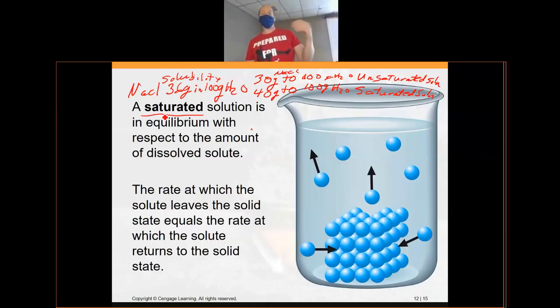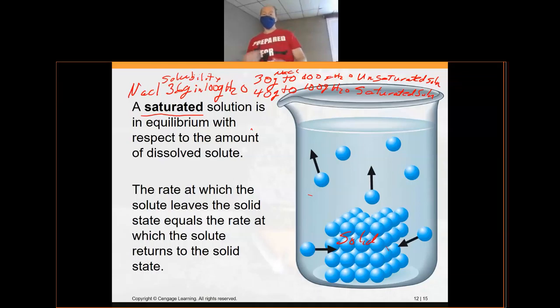And so it's easy to tell visually if you have a saturated solution, because if it's saturated, that means you have solid at the bottom that is not dissolved. Here they're showing a saturated solution. They're showing that the solid is at the bottom, and so it has not all dissolved. Note that the ones that have dissolved do not stay dissolved. As one molecule becomes a solid, another becomes a liquid, dissolved in the liquid. So as one precipitates, one dissolves.